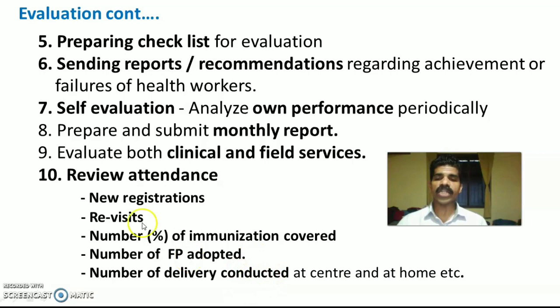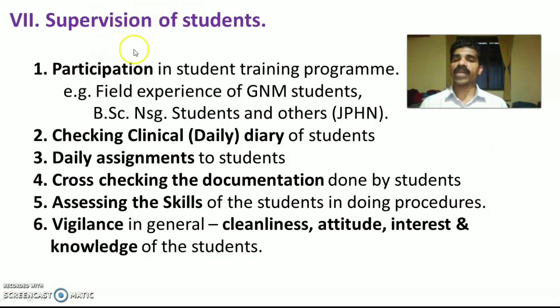So these attendances have to be reviewed periodically by the community health nurse as a supervisory function. So these are the important functions under evaluation of the staff. The seventh supervisory function of the community health nurse is supervision of students. The community health nurse has to participate in various student training programs.